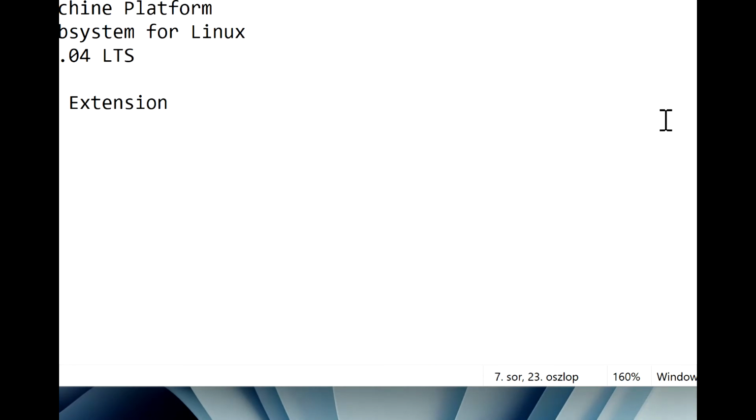Then hit OK, and Windows is going to set everything for you, and then you have to reboot the system.